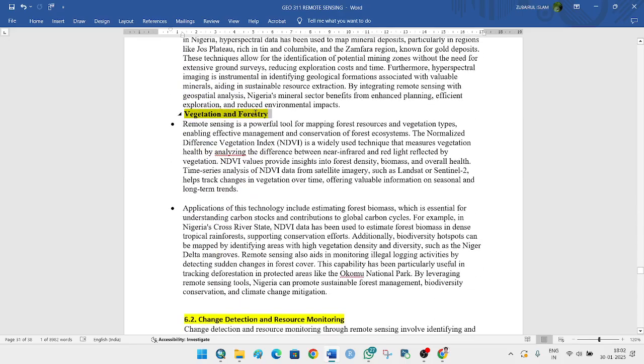For vegetation and forestry also, like NDVI, we can use it for vegetation mapping, forest assessment, forest change, forest fire, or crop health, because the NIR band, again I will say, is very sensitive to the chlorophyll activity within the plant. If chlorophyll is getting down, the NDVI will also come down, because the NIR reflectance will be lower.